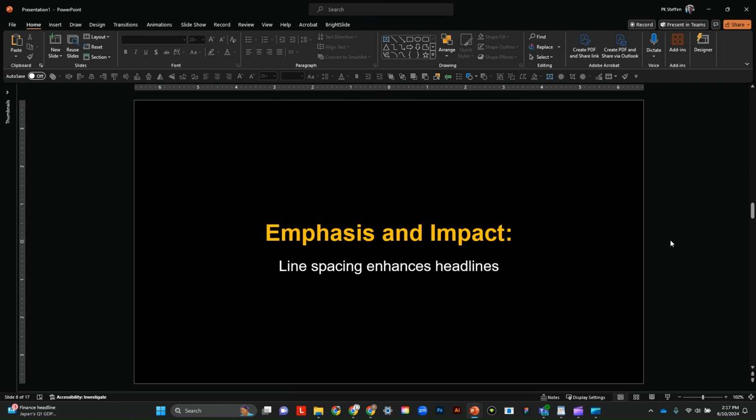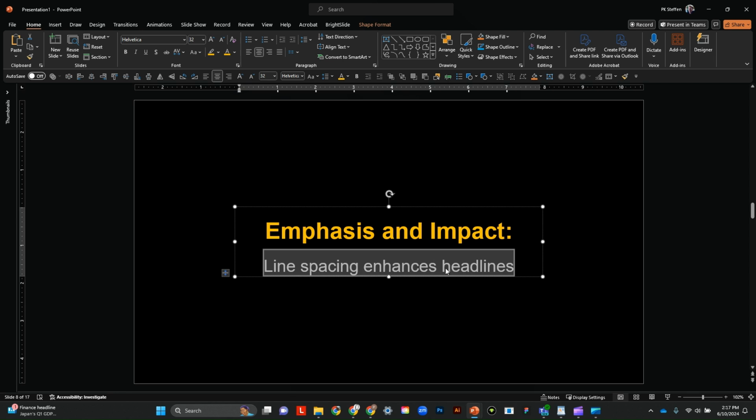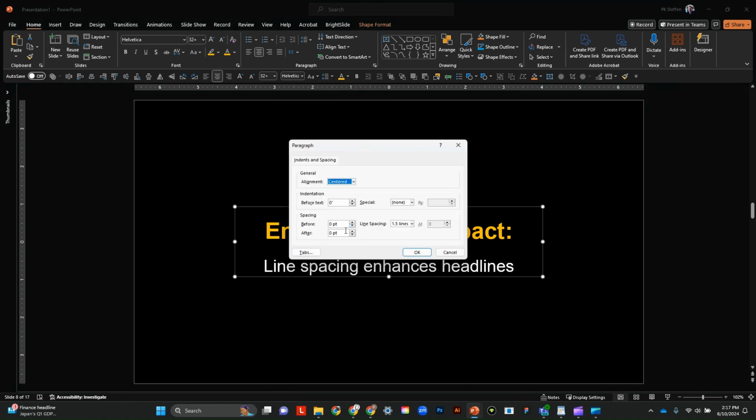If you have a headline like this, bringing those two lines together is going to create some more impact, and it's going to make them feel more cohesive. I would even go one step further. I'm going to see if we were to increase the size of this, it's a little bit closer to the font size of the text above it. And now I'm going to go in and we will just change the line spacing. In this case, I'm going to switch it from line spacing 1.5, which is one of the defaults here. You've got single, 1.5, double, which are the defaults.